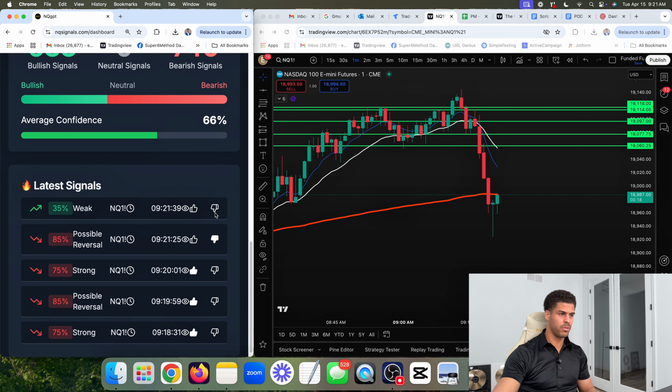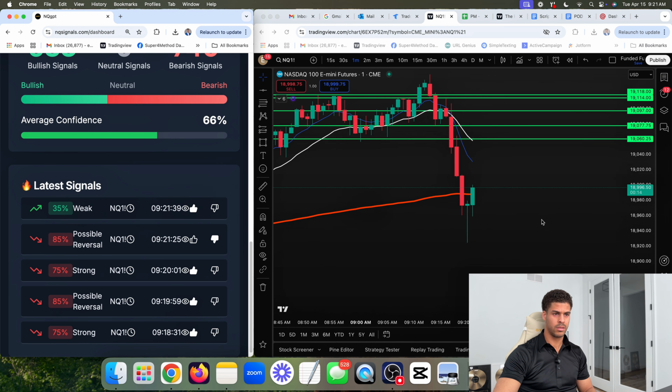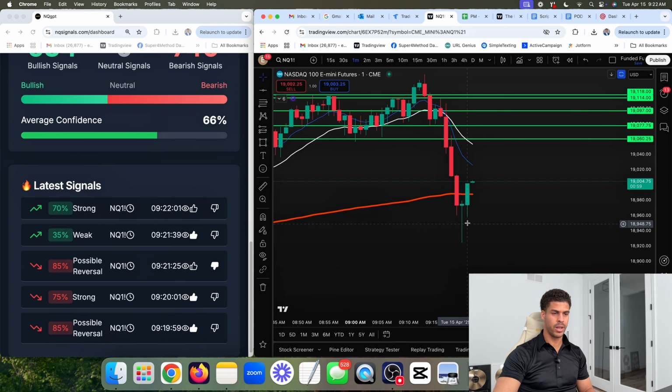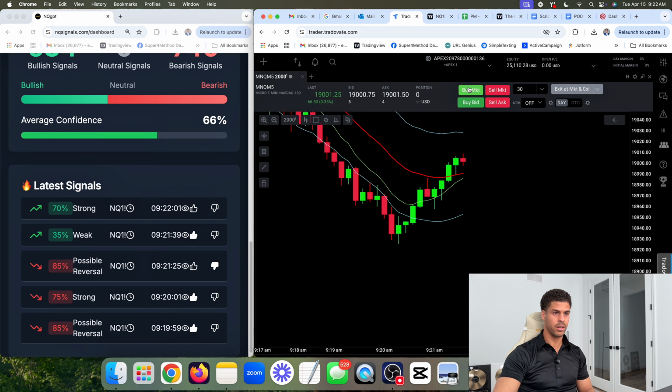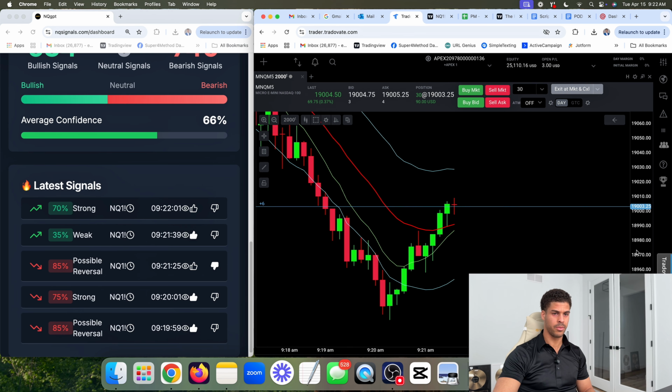Yeah, what are we doing here, boys? What are we doing? Now, the way that we want to score these signals is what was the prominent move. Like this 20 candle right here, we want to call that a good signal because price dropped like 50 points. Even though it finished green, it still dropped. So we have a long signal here. I'll take that right there. Let's see if we can get a recovery trade out of this.